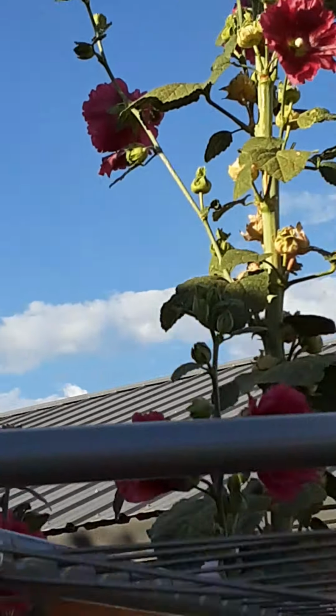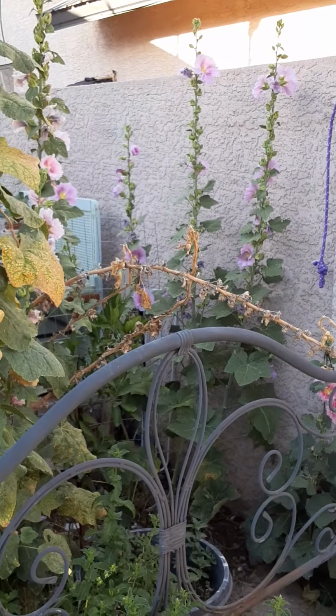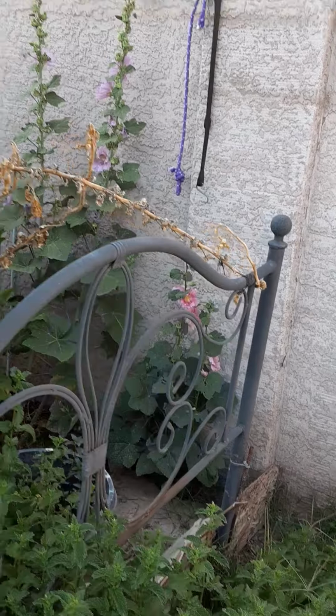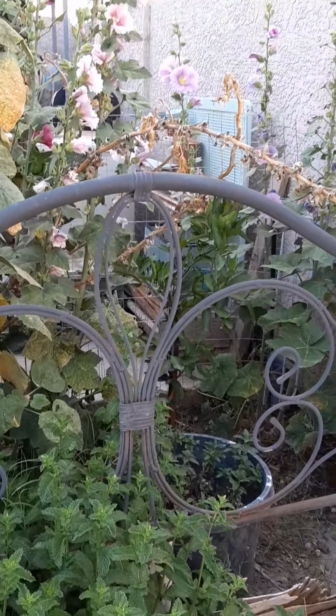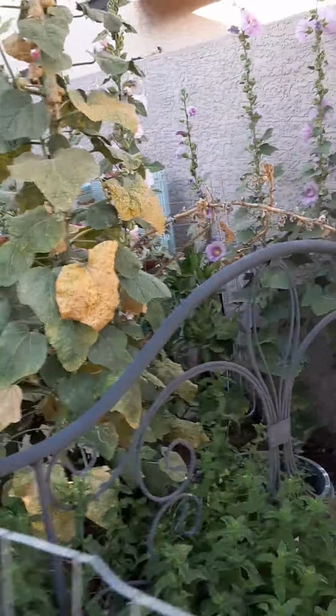So I think we got them all different colors. Got some branches there I need to get rid of, but we got every color of pink. We got dark pink over there. And back in that corner, I don't know if you can tell, in the middle of the hollyhocks, there's actually an orange tree. I'll go this way.